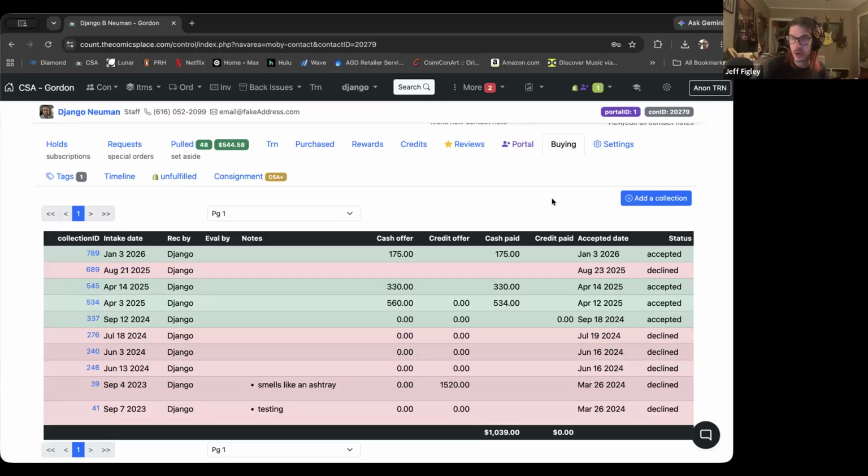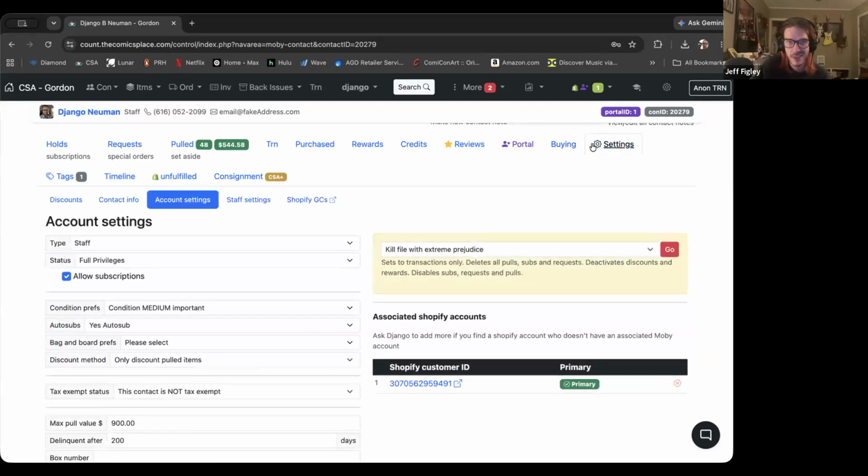But more than anything, it allows you to do the important thing of making an evaluation on whether or not you want to pay that much for a collection, and then pass it off to your staff, and they can do the minutia of pricing it and putting in inventory and whatnot. But we're going to jump into settings because that's the thing that gets me one step closer to a different shirt.